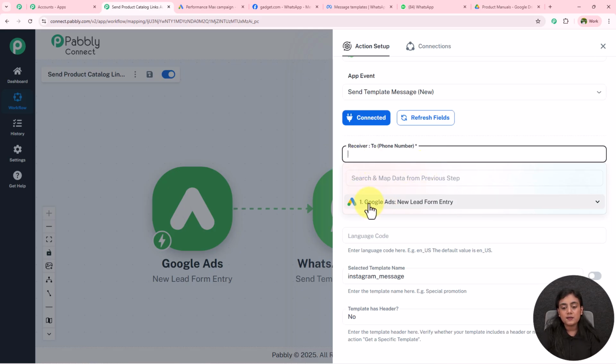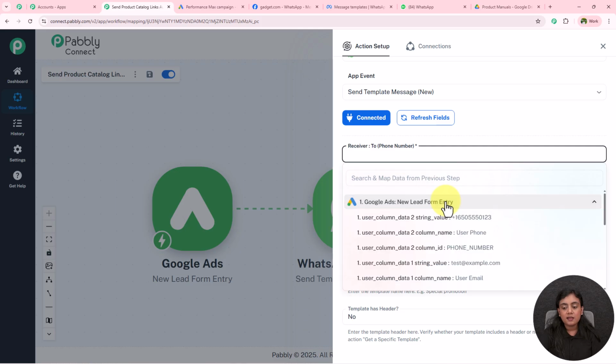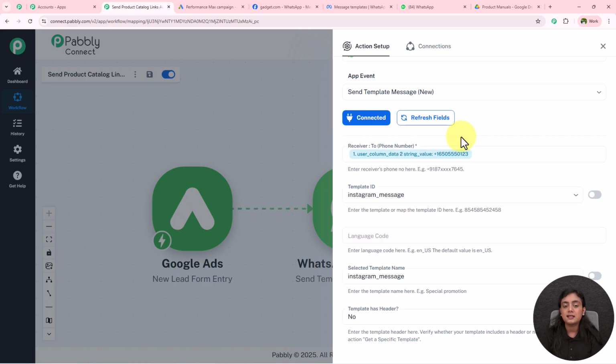As soon as you click on this field, the previous step is going to appear. Click on it. The response that is captured in our previous step is going to appear. In this response, we have received our lead's mobile number. This is a test number, so I'm going to show you how you can map the data right over here. As towards this number I want to send a WhatsApp message, I'm going to select the data of the phone number from my previous response instead of typing it manually. Now, as I've selected the data from my previous response of this workflow, this data right over here has been mapped. And as I've mapped this data, the data right here is dynamic. That means now whenever a new response is captured in our previous step, automatically the new data is going to be updated in place of this mapped data.